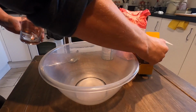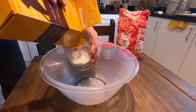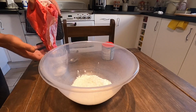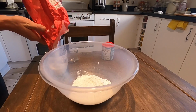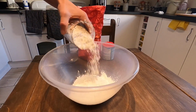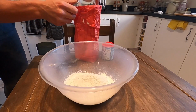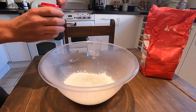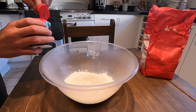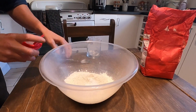All we're doing now, we've got cornstarch, which is three quarters of a cup. There we go, get that in there. Then we've got half a cup of flour, and this is just to make your batter mix. So we get half a cup of flour in there. These are quite rough measurements, so put a bit back. We've got one teaspoon of baking powder. Beautiful, that goes in there.